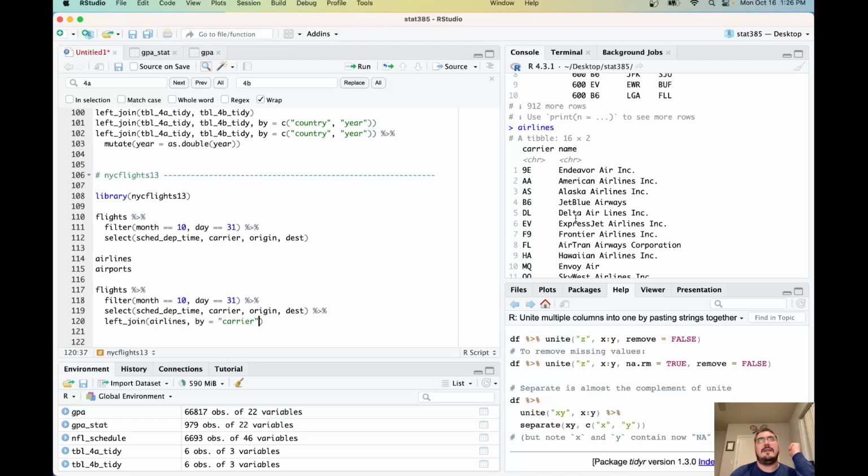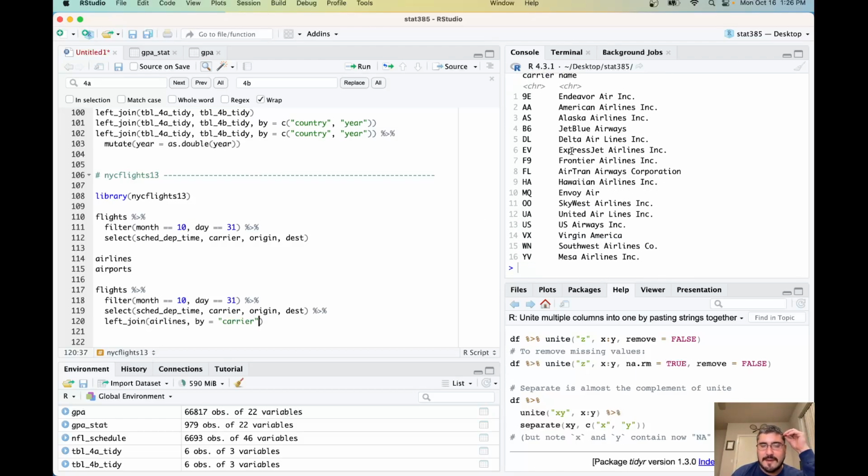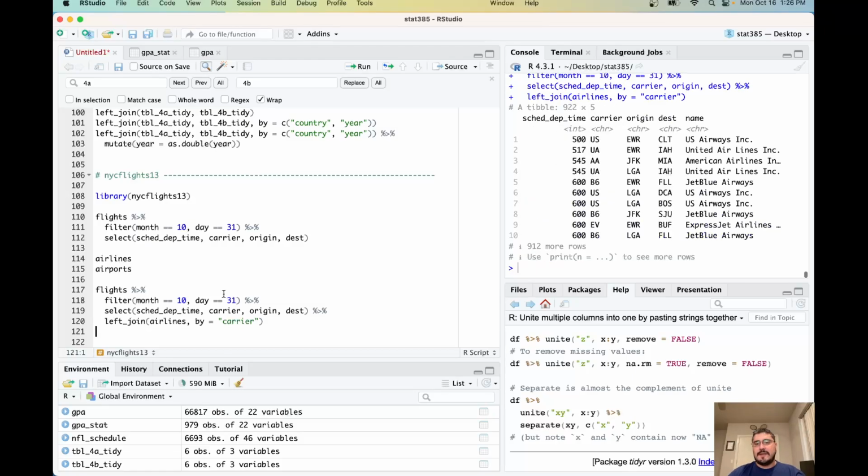So even though this is a 16 by 2 tibble and the other thing is like 922 rows, it's going to find the carrier code in flights, and then it's going to map the carrier name to the carrier code. It's using this variable. So it can work when things are different dimensions. So that's nice. So now I have carrier name.